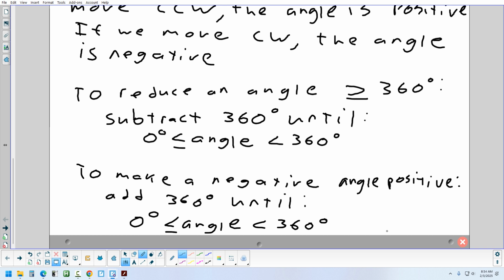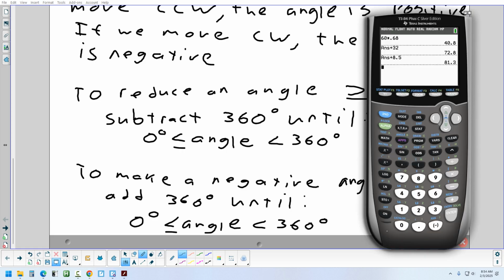Okay, so now let me show you what that means when we're working on a calculator. For now, we're not using the calculator. But let me take the cosine. Again, we might not know what that is yet, but that's okay. Cosine of 30 degrees comes out to that number. If I add 360 to 30, what do I get? 390. How do those two answers compare? They're the same.